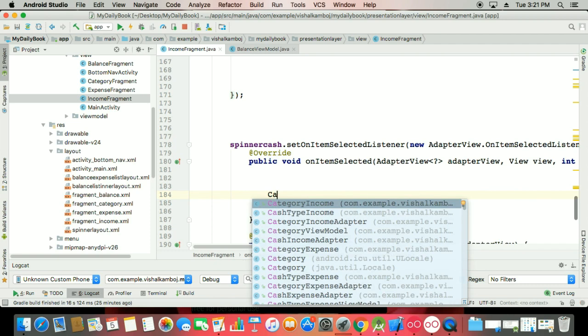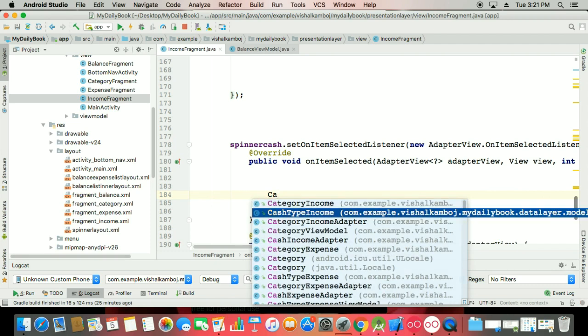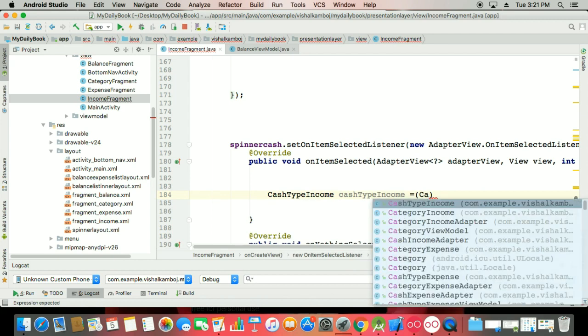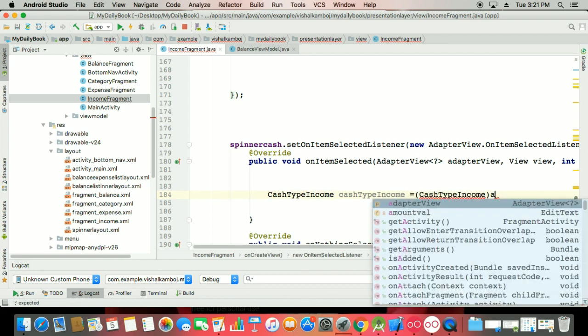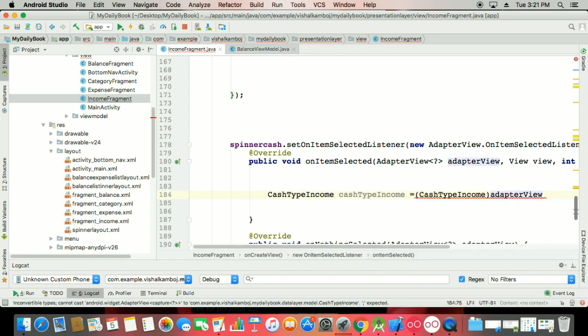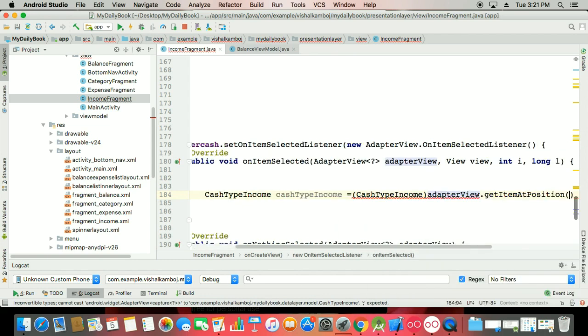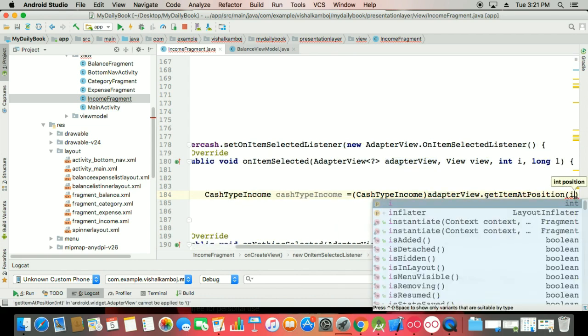So it's very easy, because our last is cash type income, because we are working with the cash type income. So we have to typecast the values, because we need that. So this is your adapter view, or you make it as a parent. It's good if you say adapter view parent, and that is int position, but here I'm using the same.